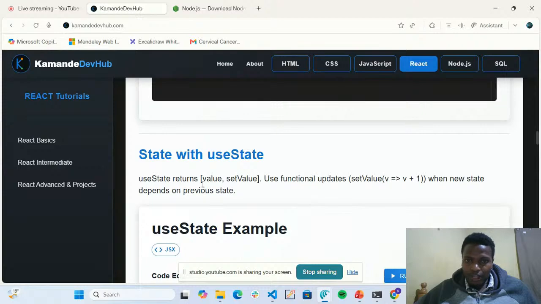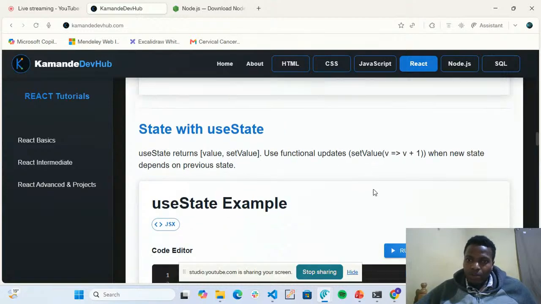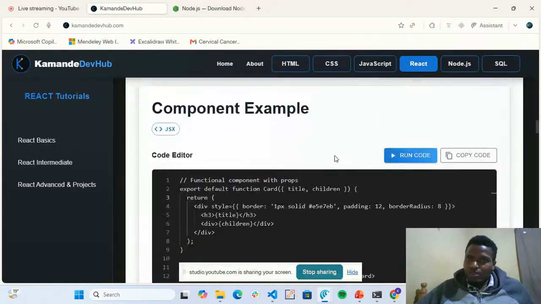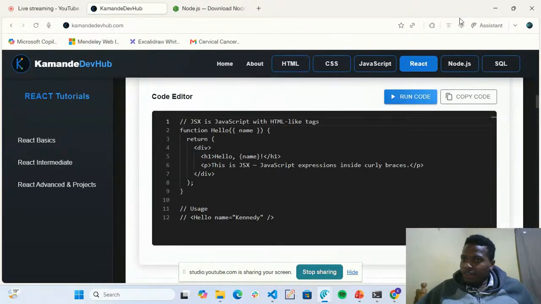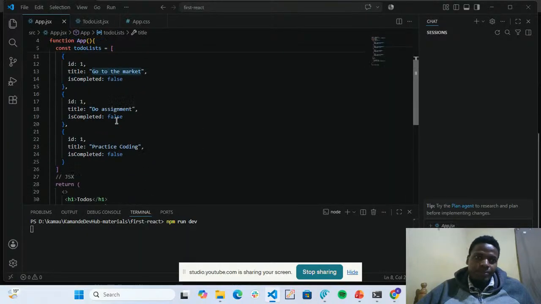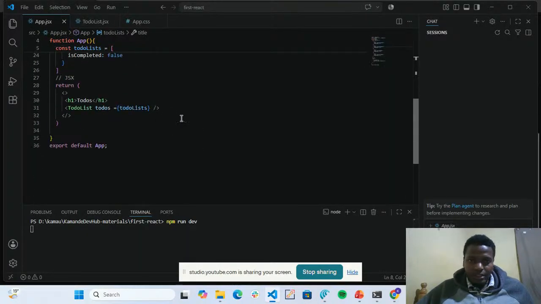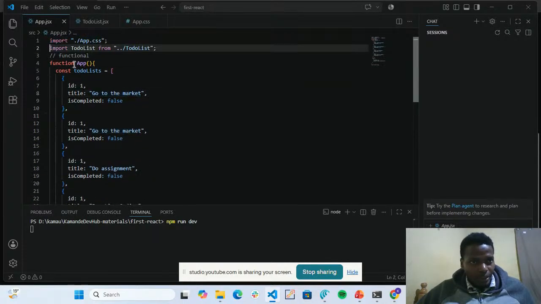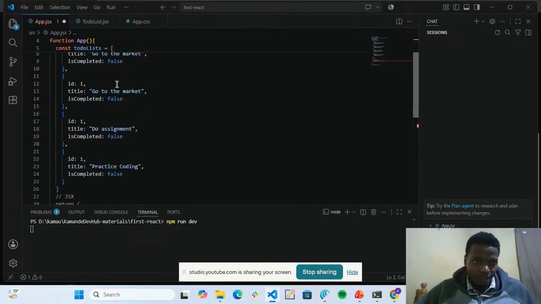That is, we'll see how we set the state. So we have a value and then the updater function. This is the syntax we use for state. And so we normally use functional updates. We'll see how we do that when we need a state to change. But before that, let me explain a little why we need this state.